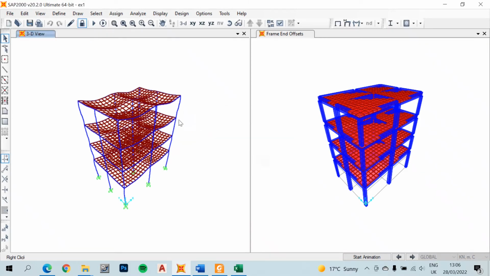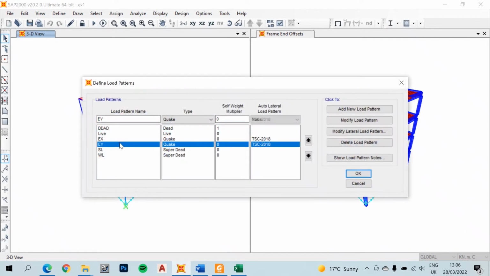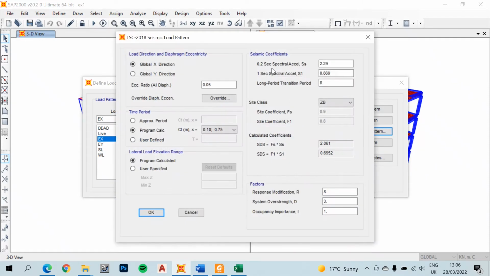I think now it is time you can go ahead and define the load patterns. You can define where the earthquake loads are. So before we decide on what to do with this earthquake loading, I think it's better that we know which method is advised by the codes to follow. For this type of building, what method can we use in the analysis or in the design?